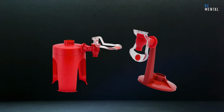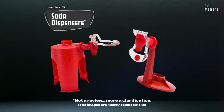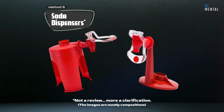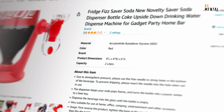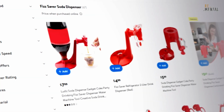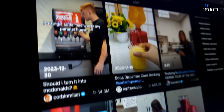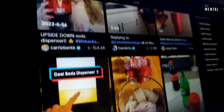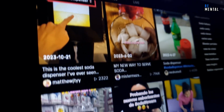I'm watching you. I have included this fifth item not to review it, but to clarify its purpose. I'm talking about the soda dispensers. Sometimes the online stores that sell them spice up the features by saying that it helps to keep the fizz, but that is not its purpose. It's meant to be used at parties to avoid dropping the bottles, never to keep the gas.